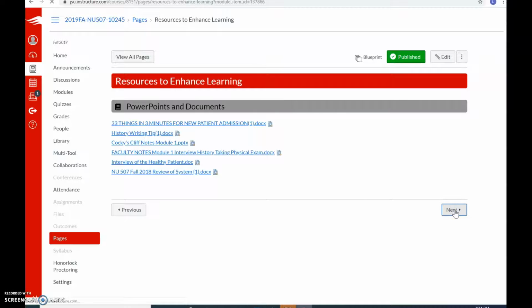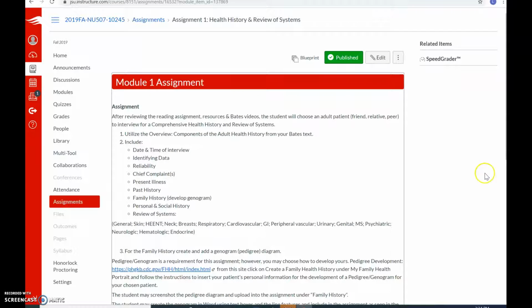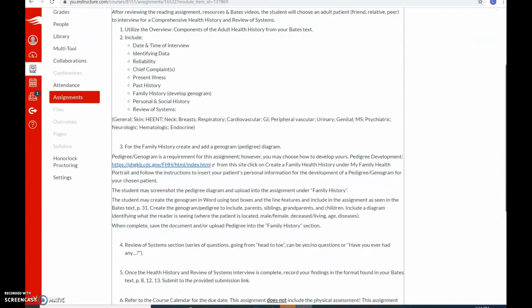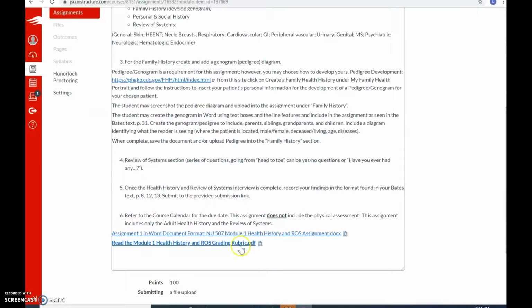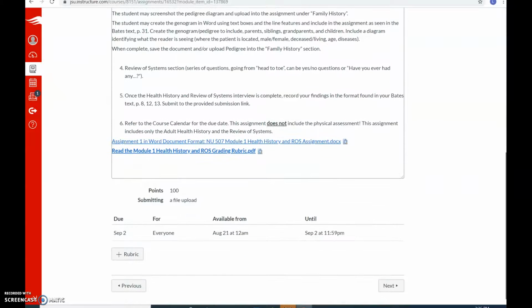We're going to move forward again to your assignment. You can read about your assignment. It will also give you a grading rubric. This is very important for any of the classes that you take. Please always read the grading rubric for any assignment. You may provide a wonderful assignment that's well written and well documented, but if you didn't follow the grading rubric, we can't give you full credit for that. So please, for any course that you take at JSU, follow those grading rubrics. And then you're going to have a submission where you can submit that to me to grade.